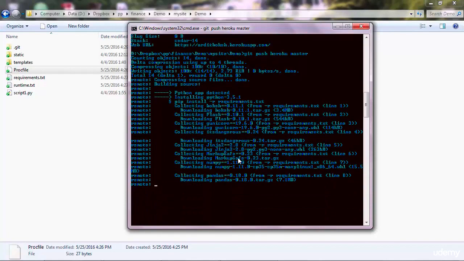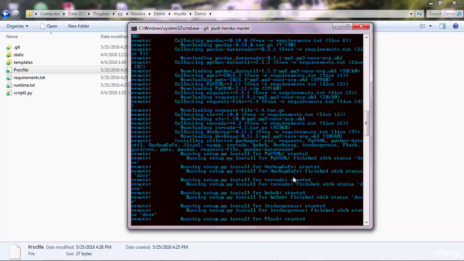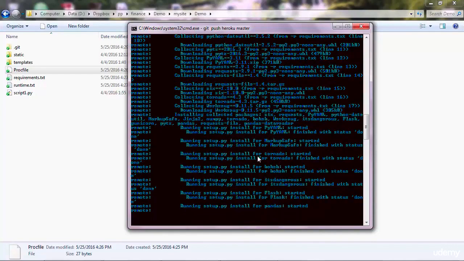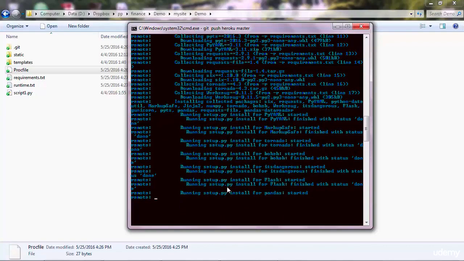You'll have to wait a while there. Downloading Pandas may take a while. Pandas took a while to download in Heroku. Now Pandas is installing. Flask finished with status done, so Flask was installed correctly. And waiting for Pandas now.